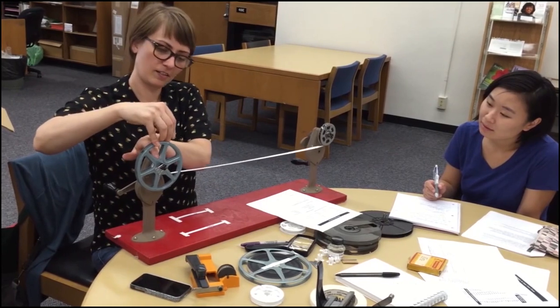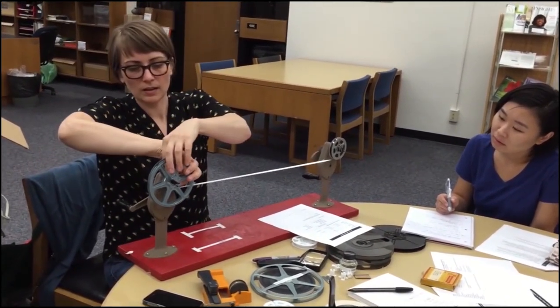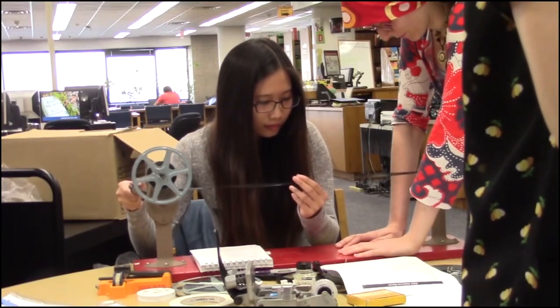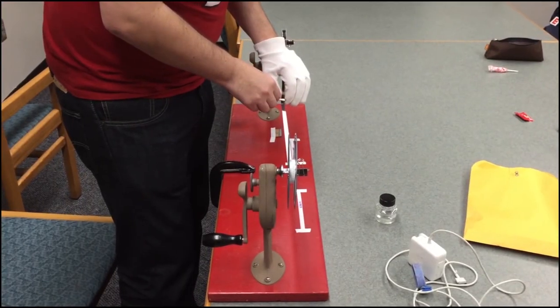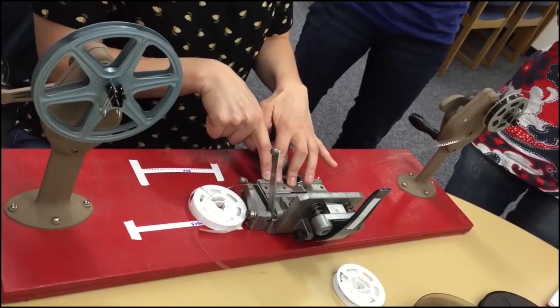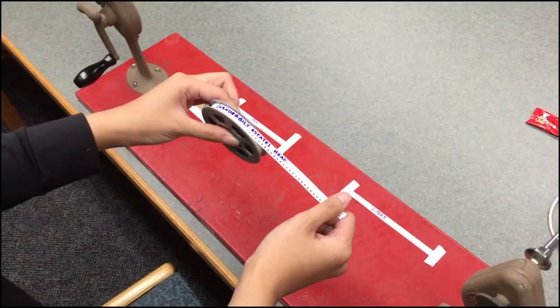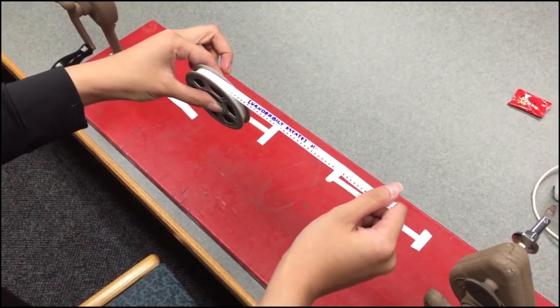The first step of this process was the hard part. We learned through trial and error that one must have delicate, deft fingers to thread the film on the rewinder. During the inspection process, we look for dust, scratches, color fading, and splices. We clean off most of the gunk with alcohol and Q-tips, and repair and replace splices when necessary, which requires us using the splicer. We attach leader to the head and tail of the film for protection, and for somewhere to write the title of the film on.